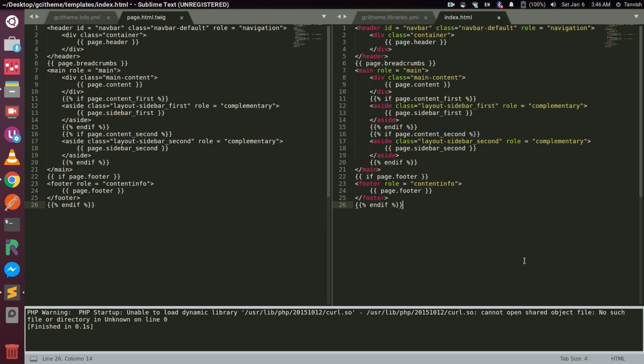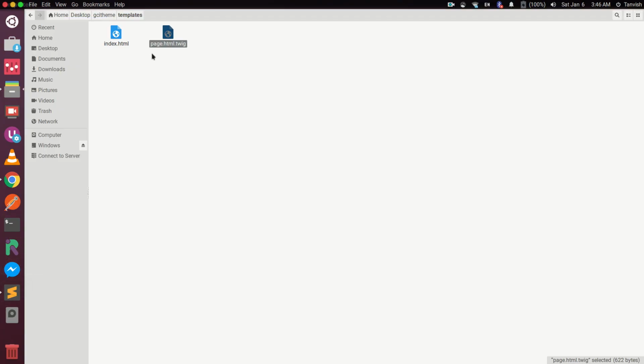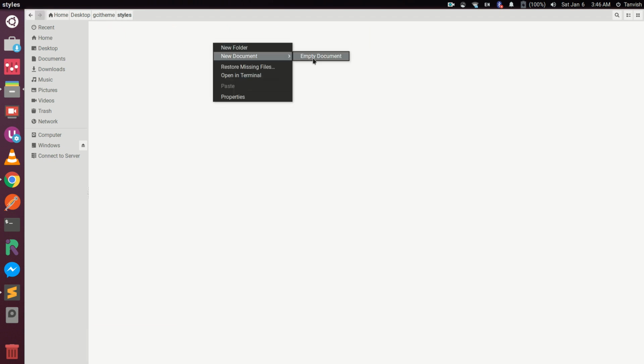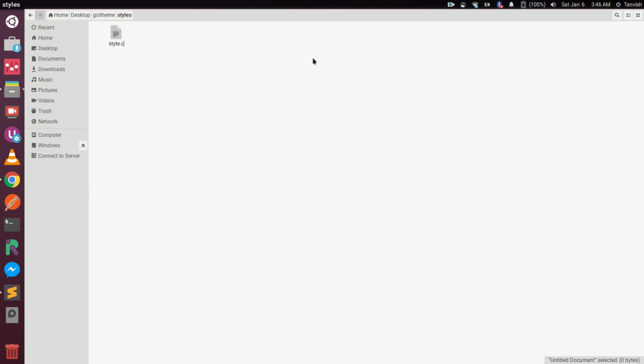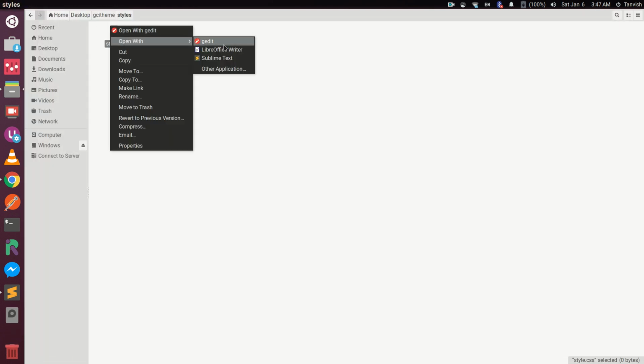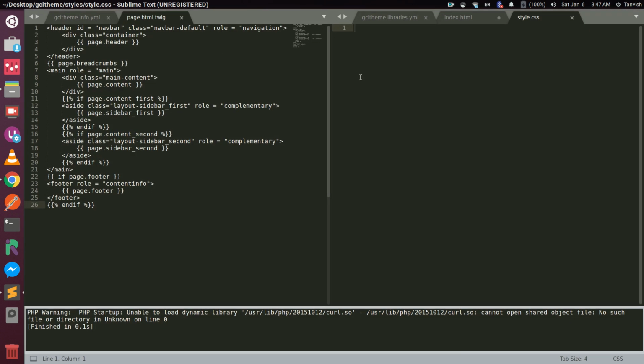Let us now head over to our styles and create a style page, because of course we need a style to it. Let's add some styles. Let's add a style.css. Let's open it in, sorry, not Jared, let's open it in Sublime.